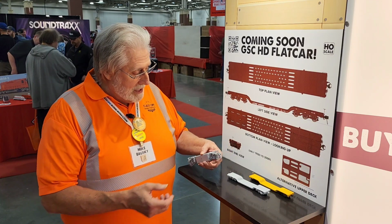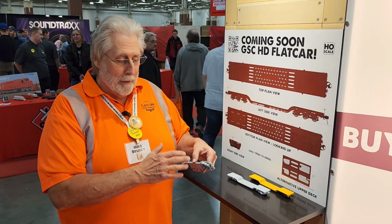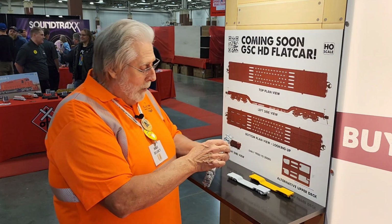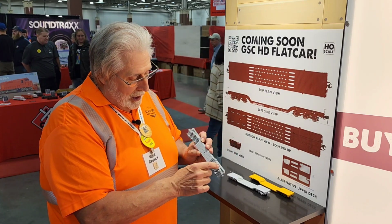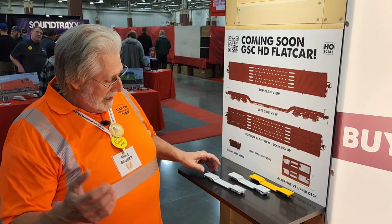So as we look at some of the details on this, we've got all of the brake detail on here. You've got all the hand brake detail, both ends. Because these were heavy-duty cars, they needed braking from both ends of the car. Otherwise, you could have runners because they're very heavy. These were 250,000-pound capacity cars. So 125 tons was the rating on these cars. That's quite a lot to stop with your brake system. So they had dual redundant air brake systems on there. And when we've done this, we have included all of that brake detail inside the ends of the cars. It's all there. We have included every bit of that in these models. So you're getting a very, very complex, beautiful, and detailed model on these.